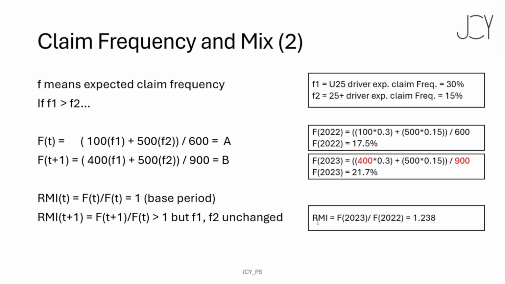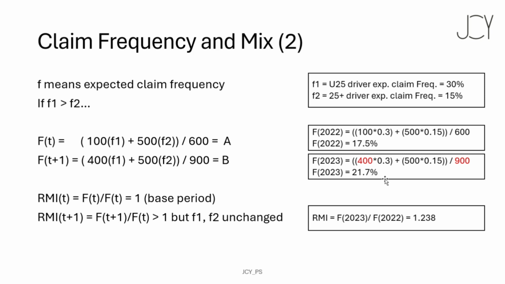And then if we put this into an index format, with say 2022 as the base year, we get a value that is greater than 1, at 1.238. So the idea of a risk mix index is over time, and this can be on a quarterly basis and over the years, we have these figures that give an idea of how mix has changed relative to the base year 2022. So each year will always reference against the original base year and keep that consistent.